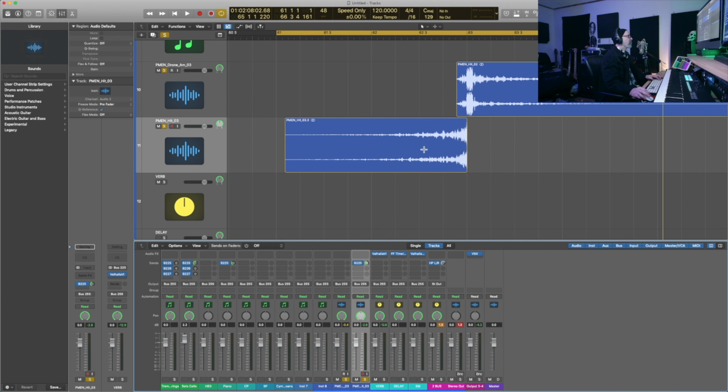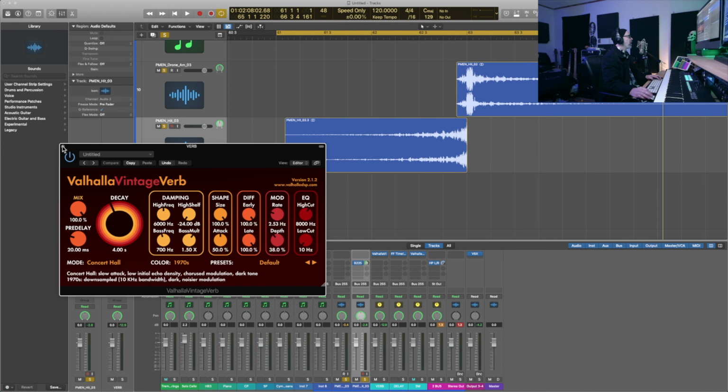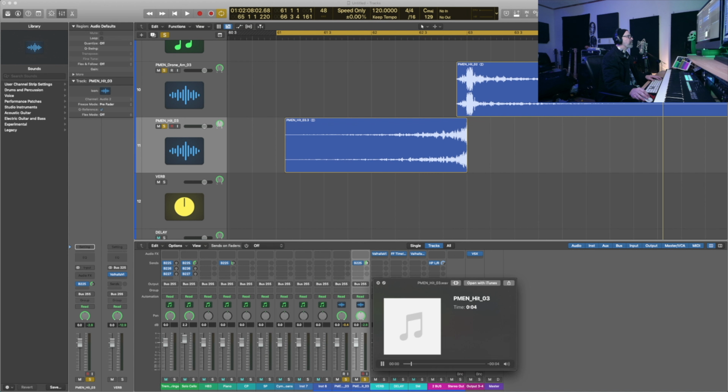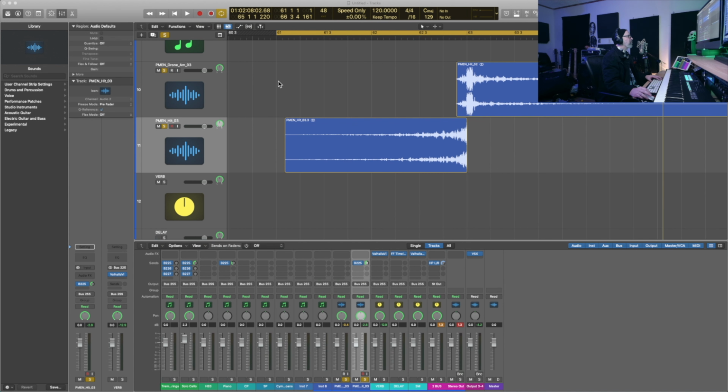I've reversed that effect so that it almost creates a swell into this hit. I've got quite a bit of reverb going to the Valhalla reverb, and with the reverb tail that I'm using, it normally sounds something like this. So that's this before it was reversed, and this is what it sounds like reversed, leading up to our normal impact.